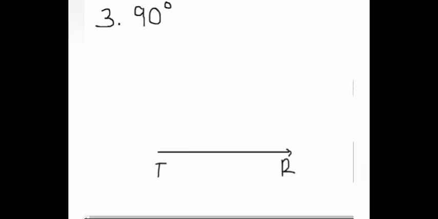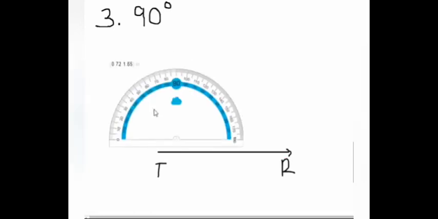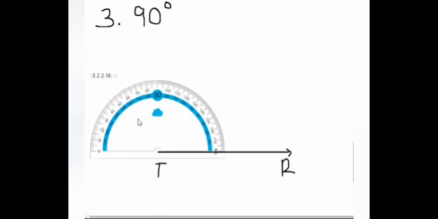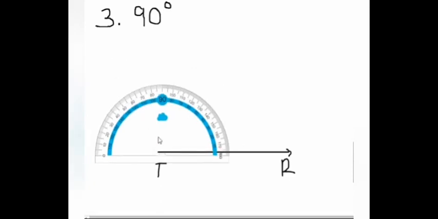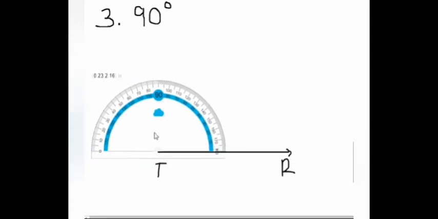Now I'll take the protractor and keep it on T. Now I want an angle of 90 degrees, isn't it? So I'll mark an angle of 90 degrees there. First arrange the protractor properly at the vertex T. Now 90 degrees, so I will mark exactly up here. So did I get 90 degrees?